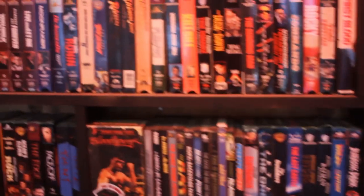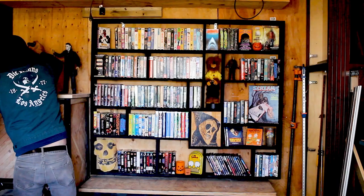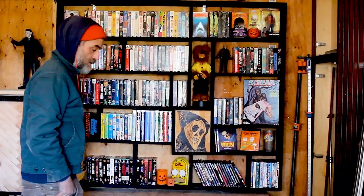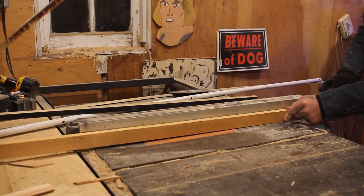It fits right in with my midlife crisis. Honestly, I kind of wish I could take all the tools out of this workshop and just make this entire room like a video rental store. And someday, if I have enough money, I might do just that and make myself another workshop next door. Alright, let's move on.